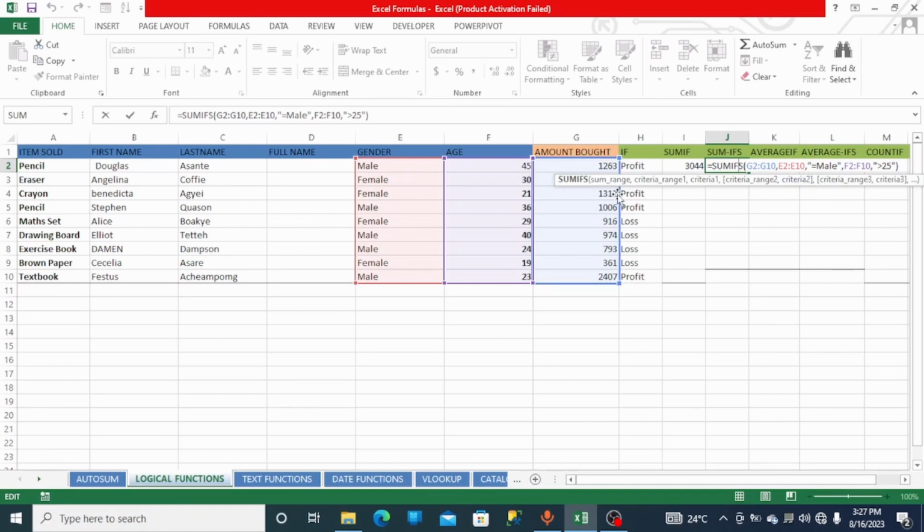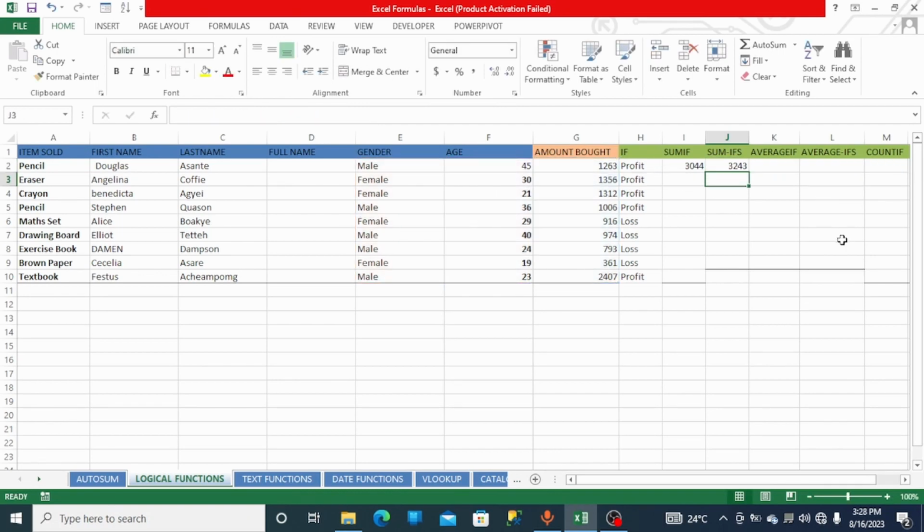So it will choose all the males that are above 25 years, which is 29. It will select 36, 45. It will select 40. It will leave 23. It will leave 24. Then it will sum the values of these males that I've indicated.